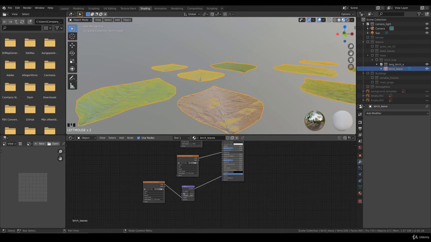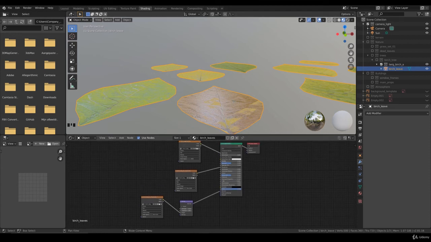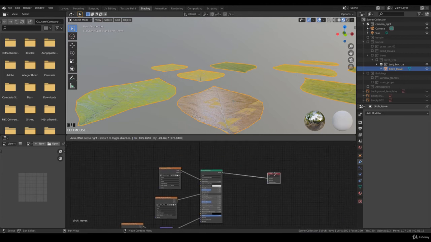And I think we can go with 0.05. Yeah, more specularity. That's exactly what we want. You can even decrease this to 0.02. The amount of specularity defines what kind of roughness map you have, so it won't have a huge effect. What does have an effect is the translucency.